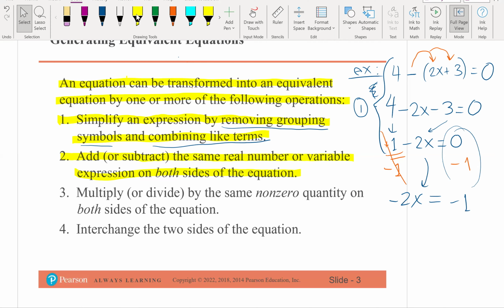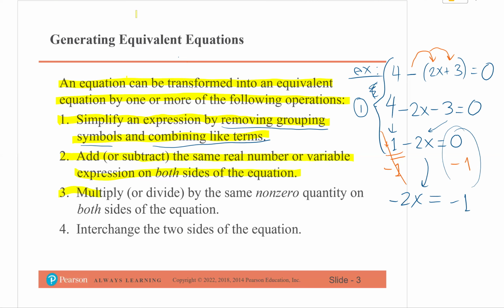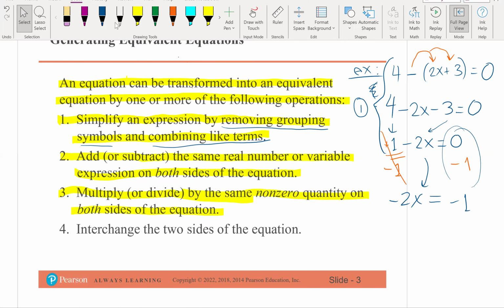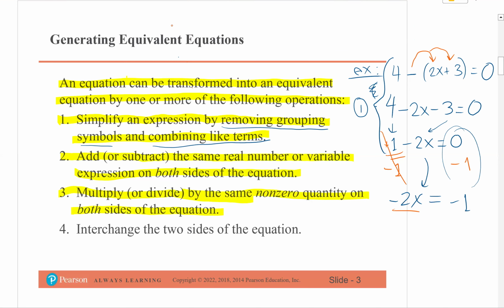Okay, now the next step would be multiply or divide by the same non-zero quantity on both sides of the equation. It sounds like it's left open, but what we want to do is get rid of this coefficient in front of x. Since it's multiplying by x, technically -2 times x, I could divide both sides by it. There we go. So x is now by himself because -2 divided by -2 is 1x. Technically, I could put a 1 here, but you don't have to. And a negative divided by a negative is a positive, but I'm just going to leave it as 1/2. So x must be 1/2.